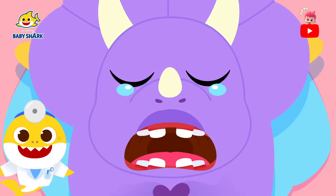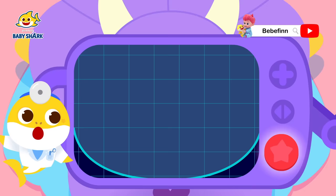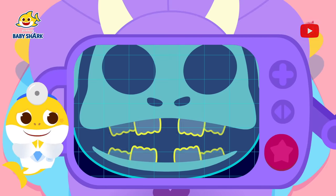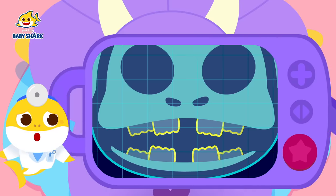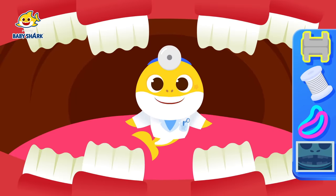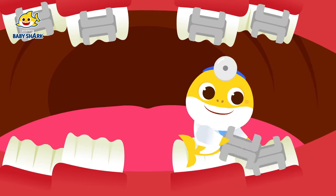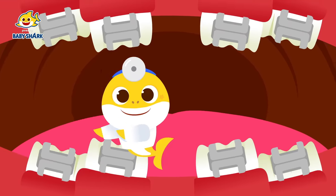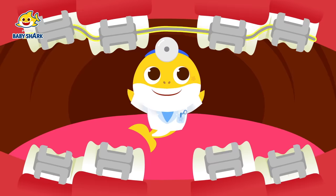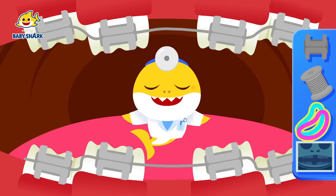Friends, first let's take an x-ray to check the alignment of the teeth. I'm taking the x-ray. 1, 2, 3. Your front teeth are sticking out and your bottom teeth are crooked. Let's treat you right away. I'm going to put some brackets on your teeth. I'm putting them on each and every tooth. Phew! All done! Now let's connect the brackets with wire. Now let's use special rubber bands to make your teeth straight.